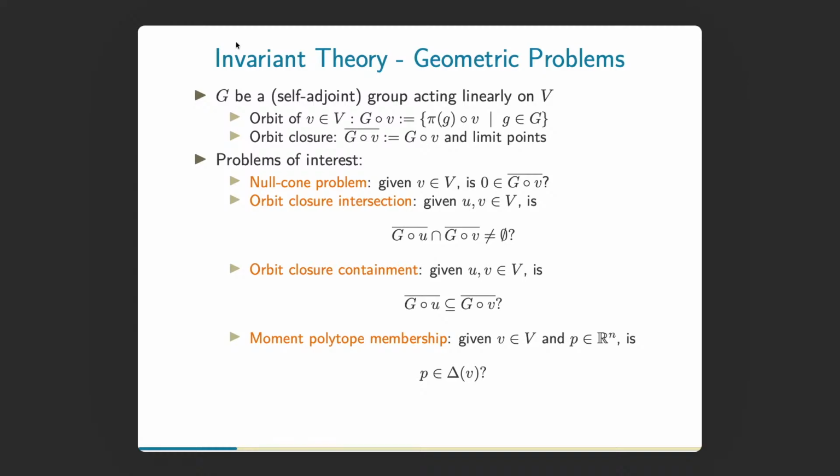So it turns out that related to these orbit closures, there's a polytope, like an honest polytope associated to it. Okay? And then the question becomes kind of your usual question. I have a vector v. Its orbit closure defines some polytope, which is called the moment polytope. And now I have a point, like a real point. Is P inside of this polytope? Right? It's a membership question.